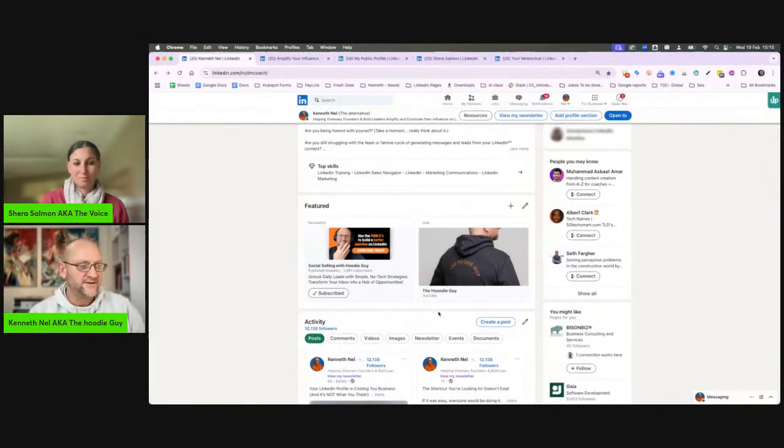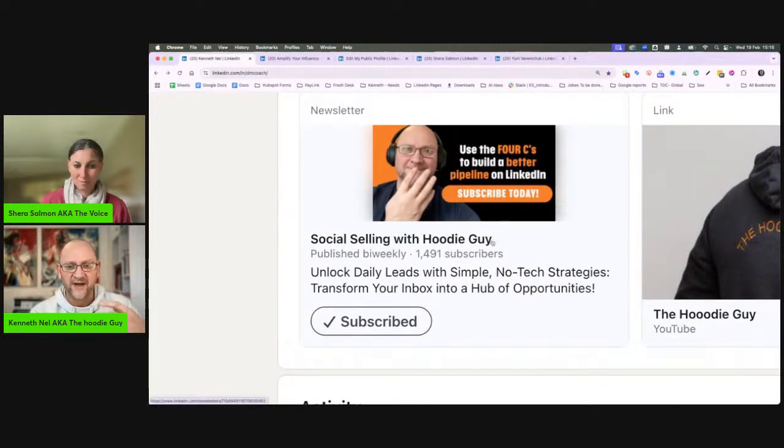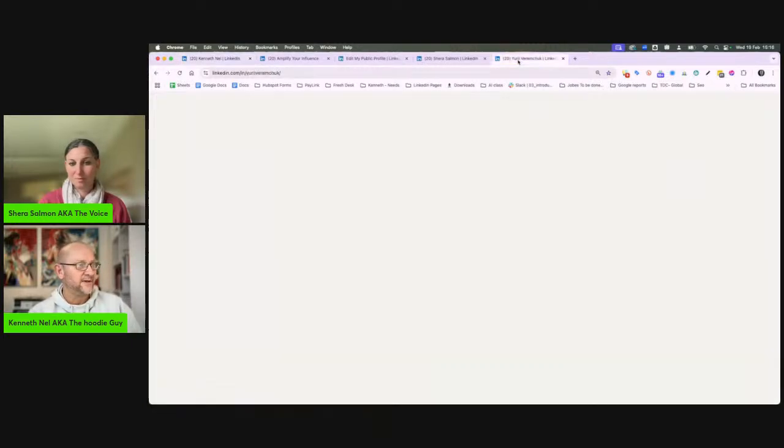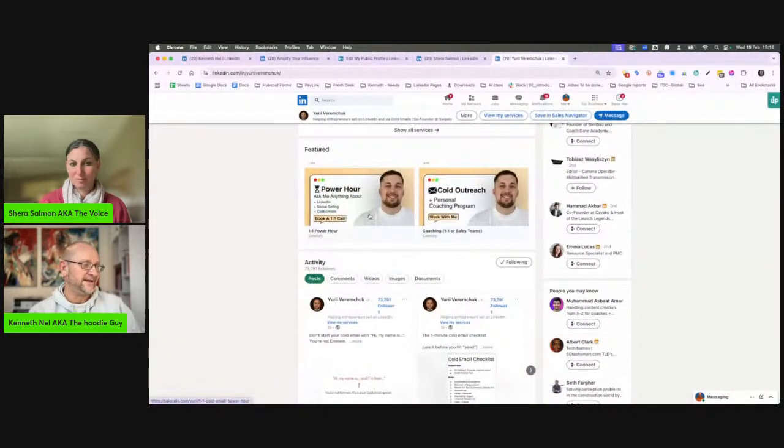And what I mean by a soft close is it's a low ticket item, meaning it doesn't cost anything. And if I bring your attention to the fact that over 80% of people are consuming LinkedIn on a mobile device, what that means is if this is not set up, and it's set up like most people, I'm going to go to Yuri, who's unfortunately volunteered. He's done it great. He's only got 2, but they're both booking for Calendly. So if I don't want to have a meeting with them, I'm going to bounce.